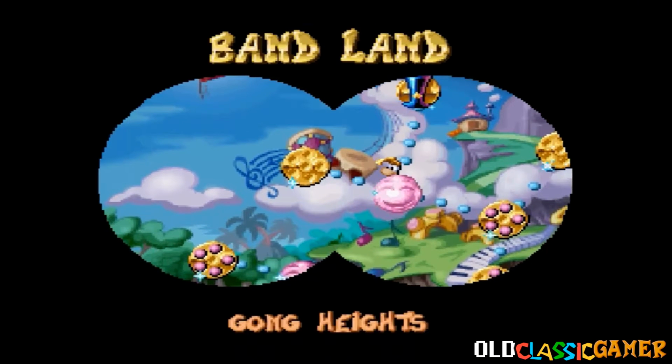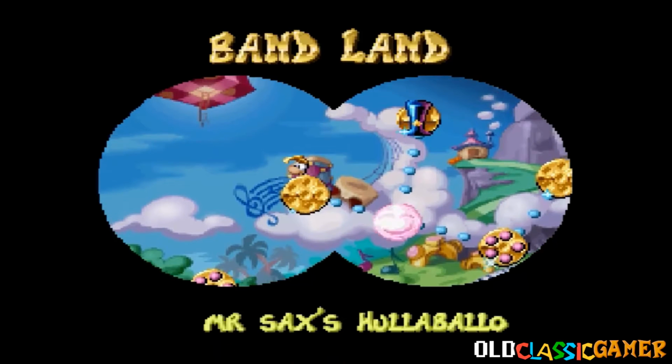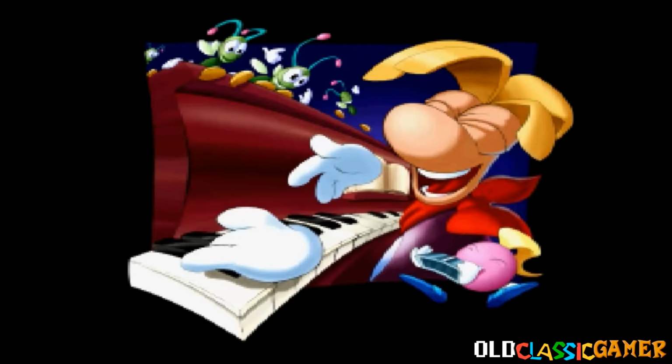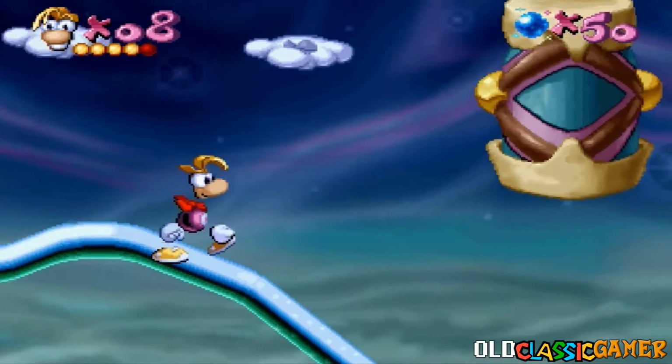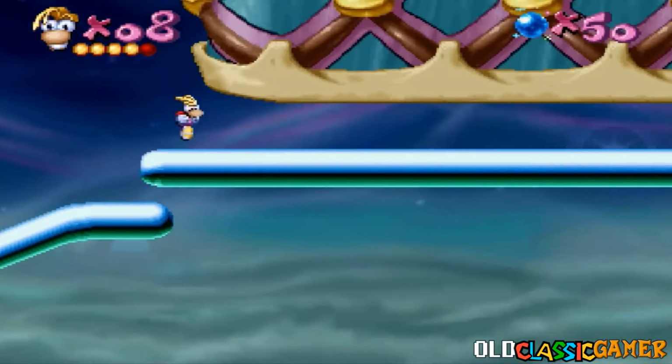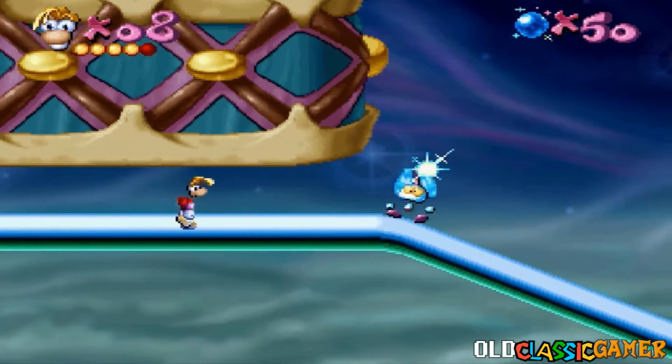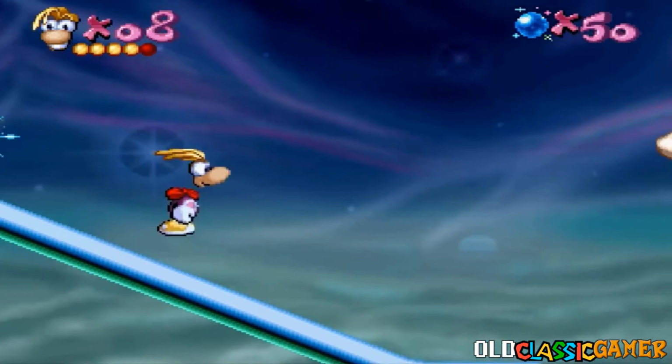In the last part we completed Gong Heights and now we're playing Mr. Sax's Hullaballoo! Let's start. So, of course, this is gonna be one of those levels when you first play the level and get the cages and then fight a boss. And the boss is of course Mr. Sax, and we already encountered him at Gong Heights, but he ran away like a coward and didn't want to fight. What a shame. Well, never mind, we're gonna do it now. This time, there is no escape.